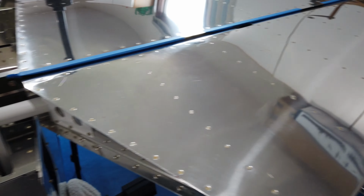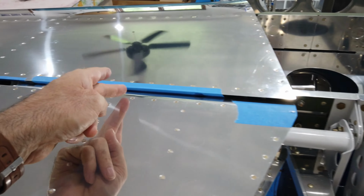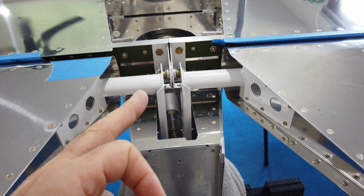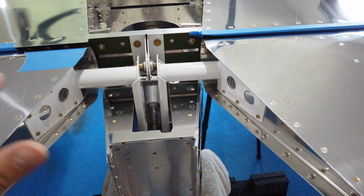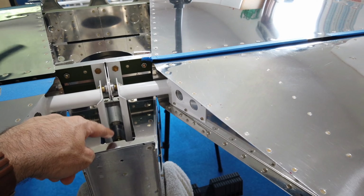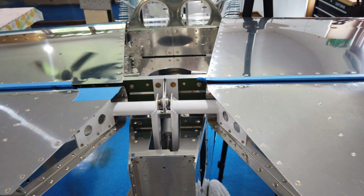The first thing I did before I connected the push rod was to let the elevators move freely. If you've got your hinges adjusted correctly, and you've got this pivot aligned correctly and your horns correct, these should be on the same plane as one another. They should move together, bolted together here and down where the push rod is connected. They should be able to move freely with no binding.